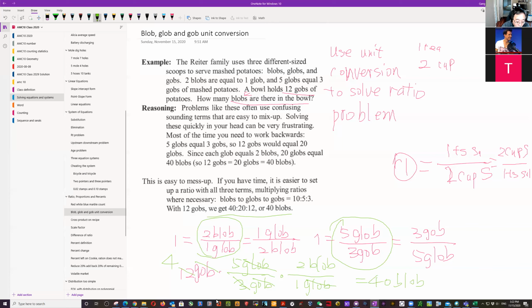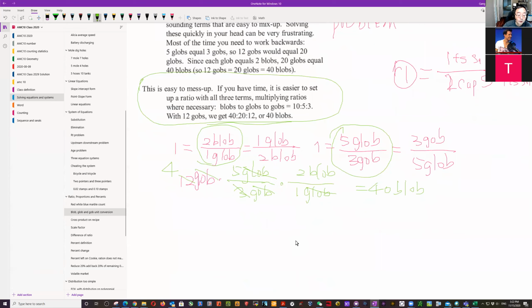So then basically, I'm going to also show using the continuous ratio. So the continuous ratio, how do we use the continuous ratio? So we actually have to find the common multiple and the common denominator, something like that. So basically, for multiple ratio, the best way is to use a table.